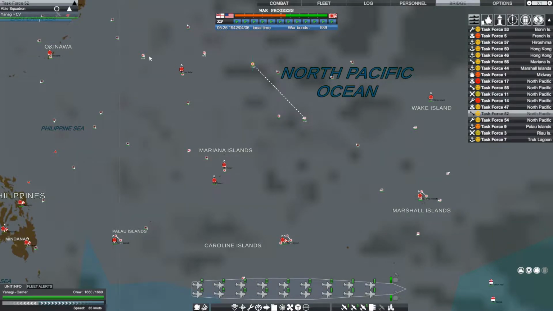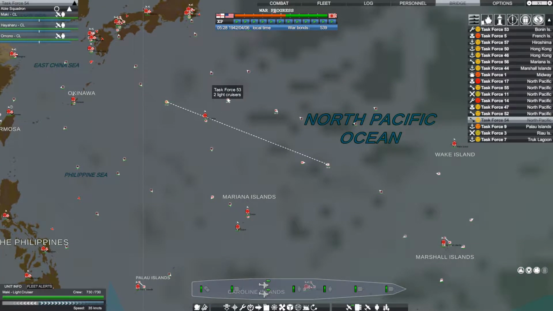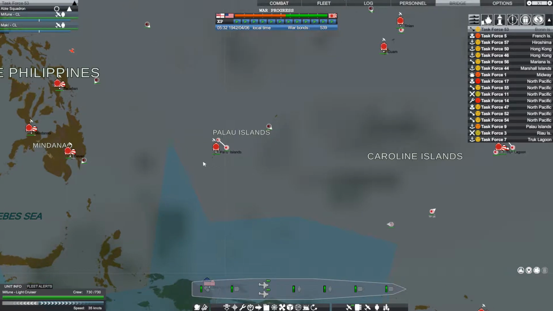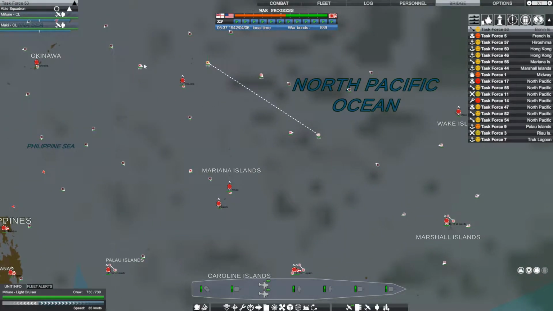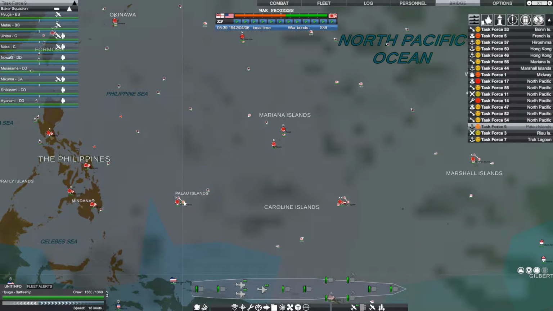Good, join this task force. Go join this task force. Actually, no. We don't need carriers. Screw it. Sorry, guys. Being indecisive here. You go there. You go there. So what we really need is PPs and CAs.